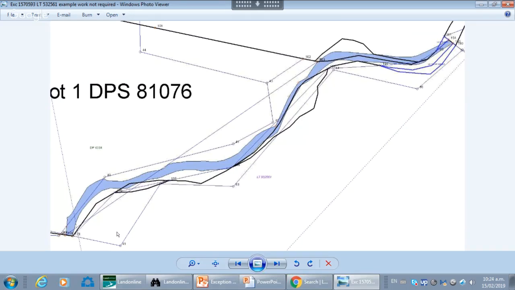But this is a case where we would allow the new data set to amend Landonline on approval, with no action required as part of the exception process. The reason being that the endpoints up here and down here match old versus new. So they can be linked up as they are. The other evidence is that the new boundary digitized through here does not cross over into an adjoining parcel. And on closer inspection, neither does it up here. So as these endpoints perfectly match what's in Landonline, and the new boundaries do not intersect a parcel on the other side of the hydro parcel, this can be linked and submitted as is.